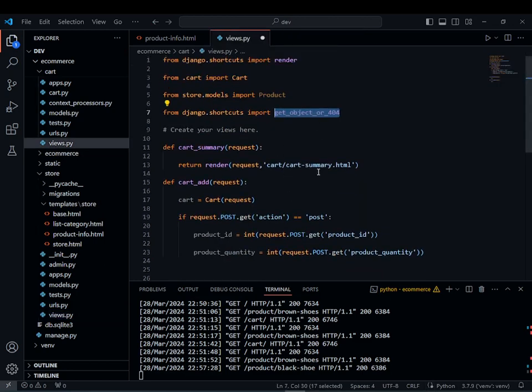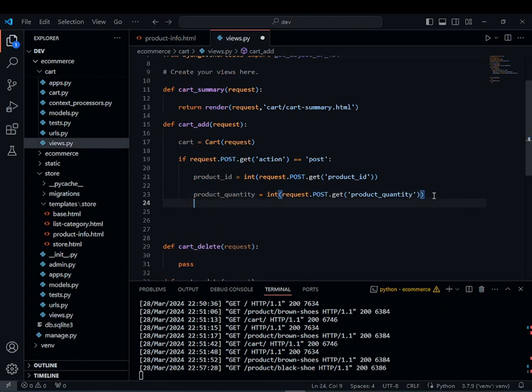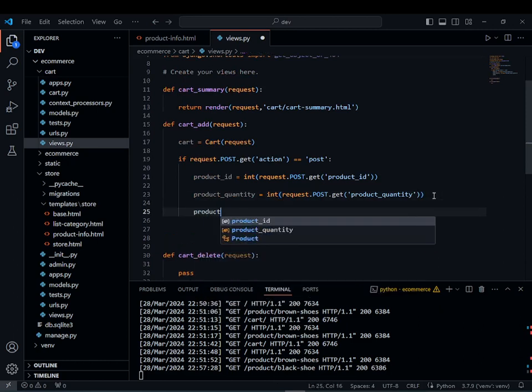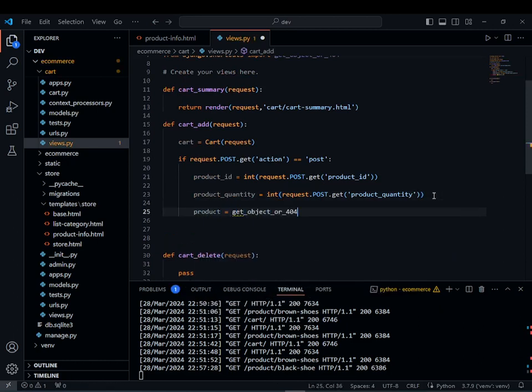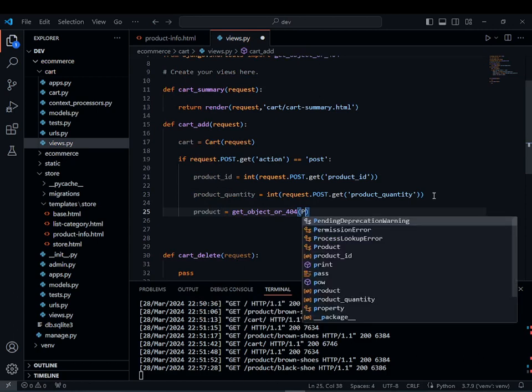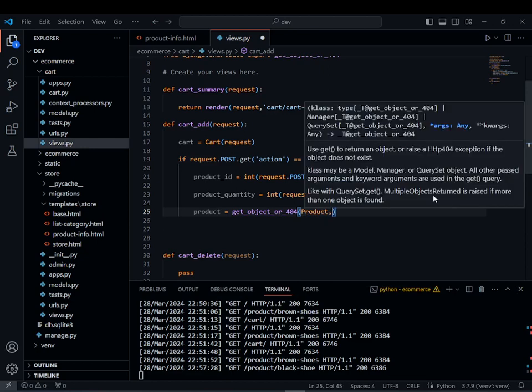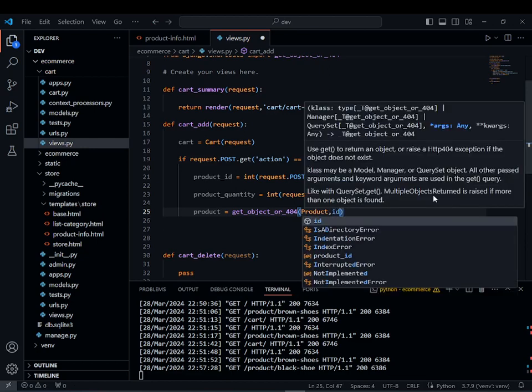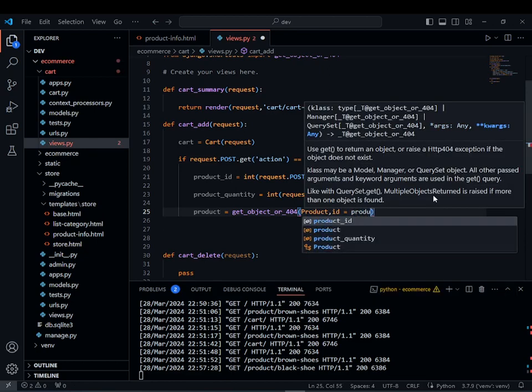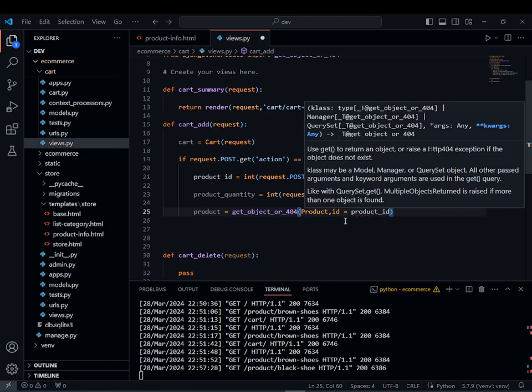So here we say that our product is equal to get_object_or_404, where we pass the Product class, and after that we say that where our id is equal to that product ID.